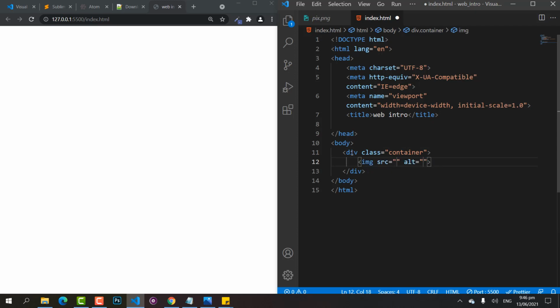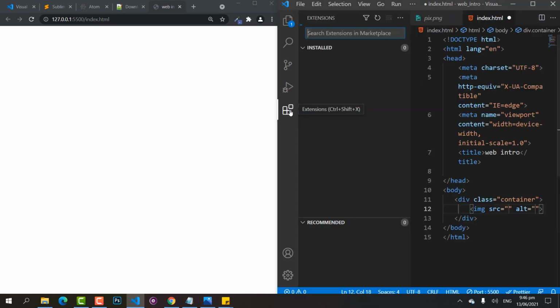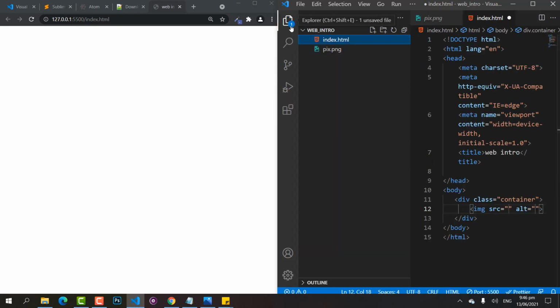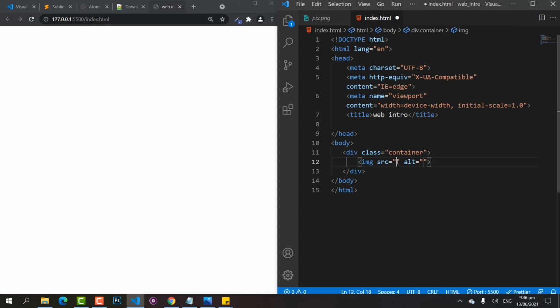So the image, please check the name, is pex.png. Type the same name here, pex.png. Okay, it appears, and the alt is important. A programmer.